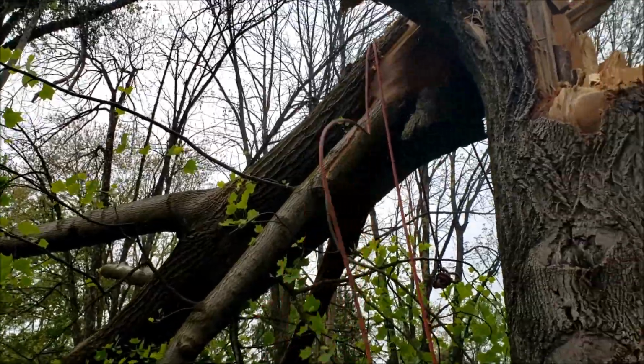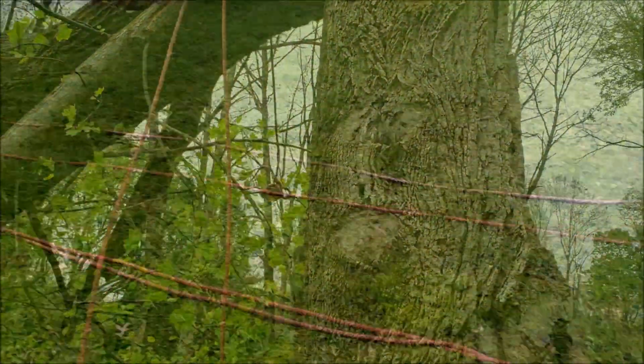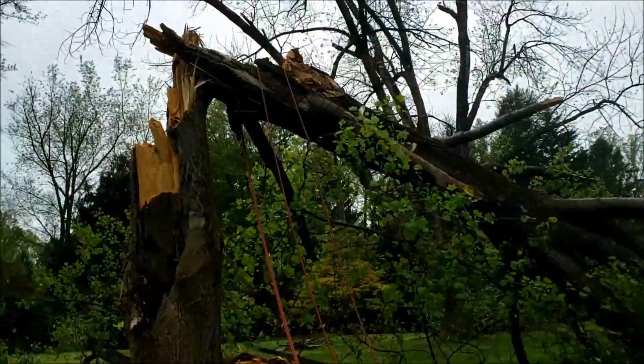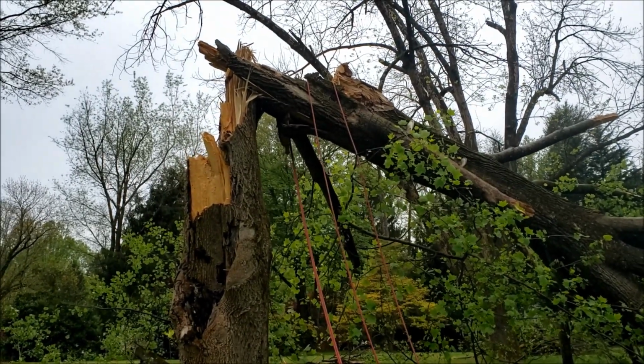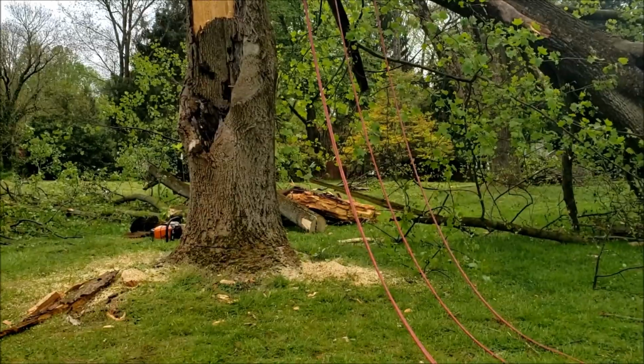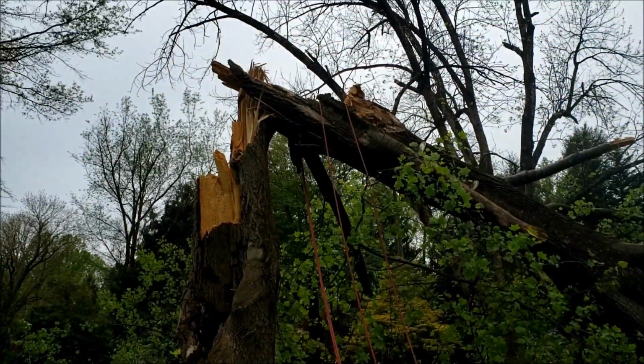There we go. Come down. So just a little less wear and tear on the ropes by putting more legs coming off of there. It's not that big a deal to make it happen. Obviously, this is a low tie-off point here, so we've got plenty of rope here for 4 legs.